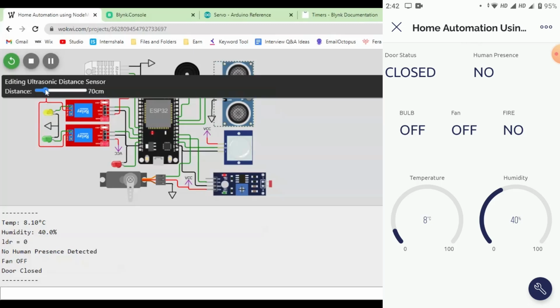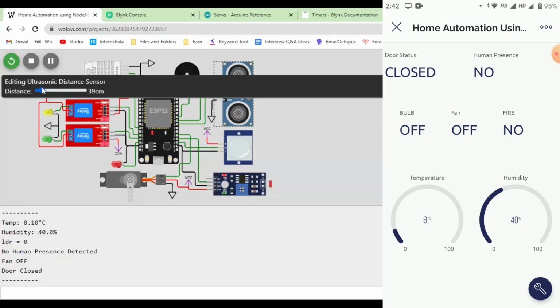Now let's reduce it to less than 50. You can see the servo motor rotated to around 180 degrees, which simply means the door has been opened. Now if the distance is increased again to above 50, the servo motor rotates back to 0, and the door is closed.